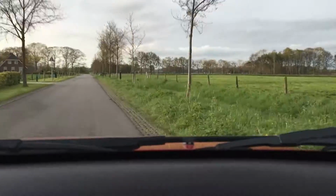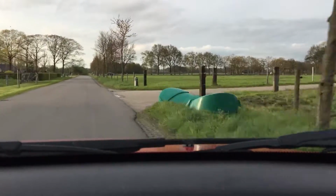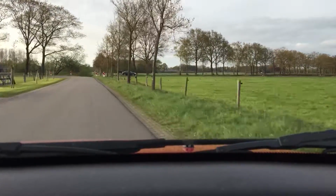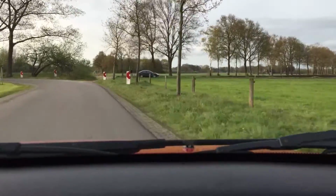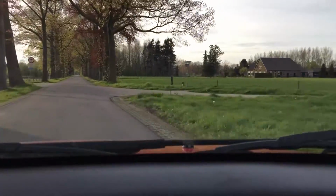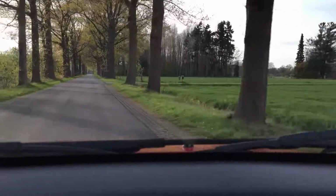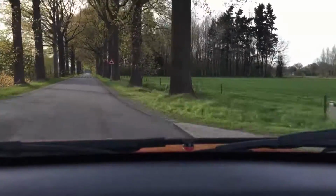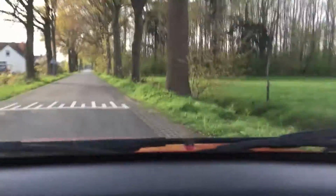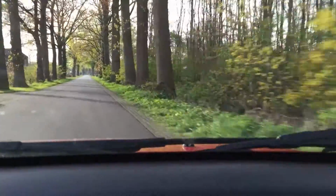Now that I can do it, I have absolutely no interest in repairing my own car, to be very honest. Maybe if I had more time on my hands, if I would make it a hobby, then probably I would, but while I really like cars, I really enjoy cars, I'm not really that much into cars that I want to know how to repair them. That's not my forte, not at all. I just want to drive. They're a means of transportation, and if they look nice, then I'll look a second time. I'm definitely interested in other cars, but my own car is no more than just a means of transportation.